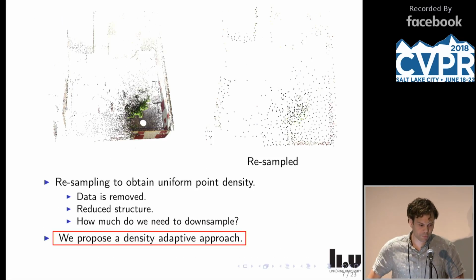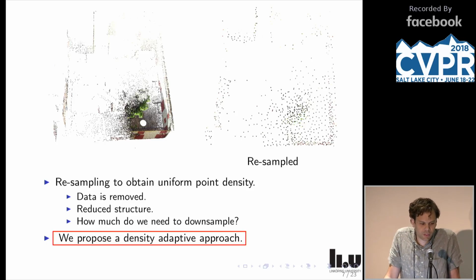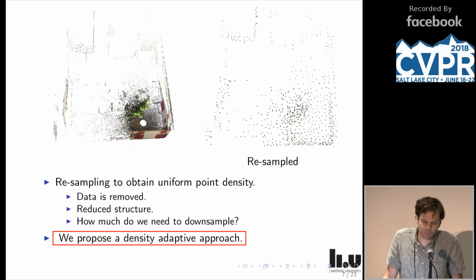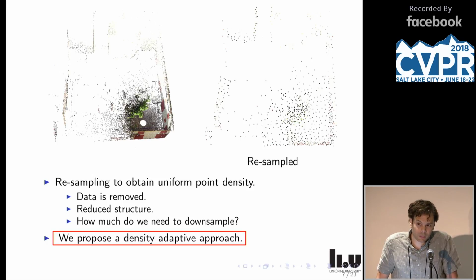As we said before, these probabilistic methods struggle when there are variations in the point density in the point sets. A common way of resolving this problem is to resample the point sets in order to obtain a uniform distribution of points. However, this leads to sparsification of the point sets, and we lose some structure by doing that, which leads to loss of accuracy. Another problem is that it's difficult to find suitable downsampling parameters, which might have to be tuned for every scenario. So we instead propose a density adaptive approach where we actually utilize all the points in the point cloud.